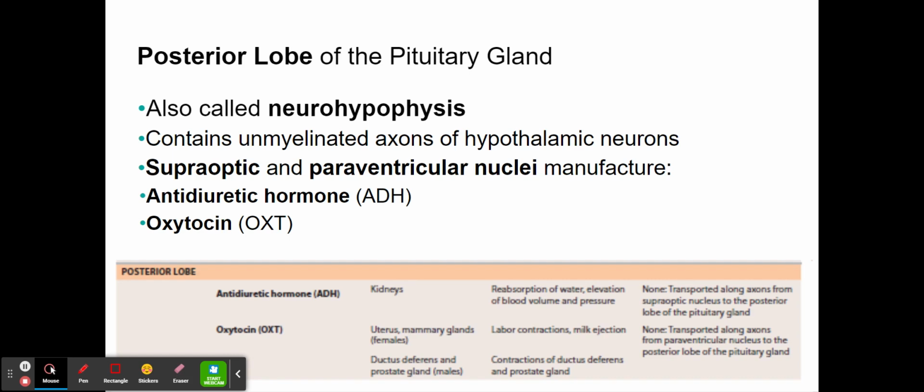So the function of oxytocin in sexual activity remains uncertain, but it's known that circulating concentrations of oxytocin rise during sexual arousal and peak at orgasm in both sexes. Evidence indicates that in men, oxytocin stimulates smooth muscle contractions in the walls and ducts of the deferens, so the sperm ducts, and the prostate gland.